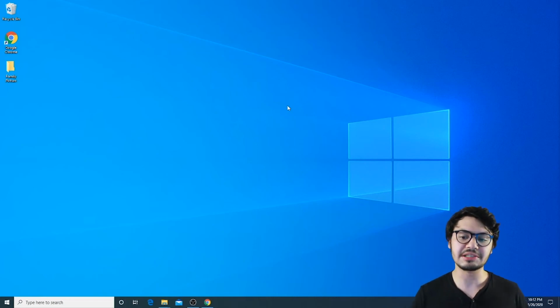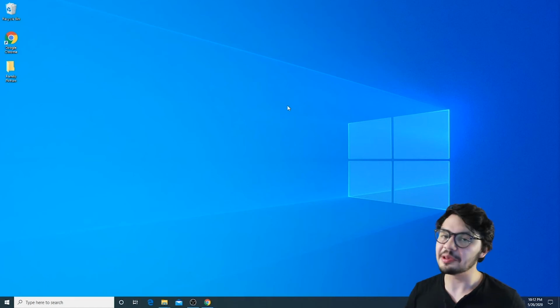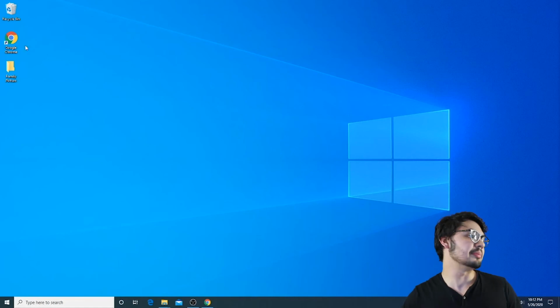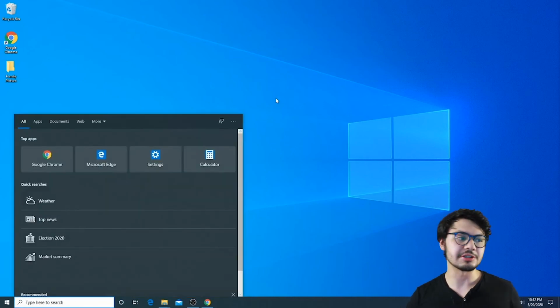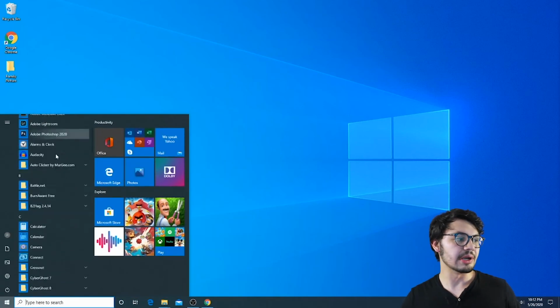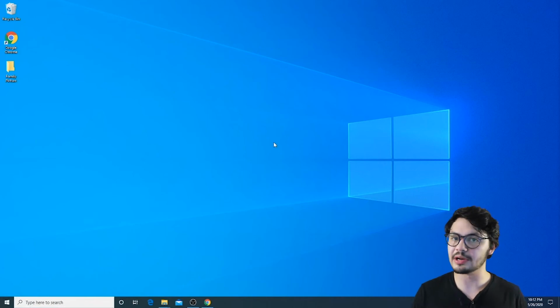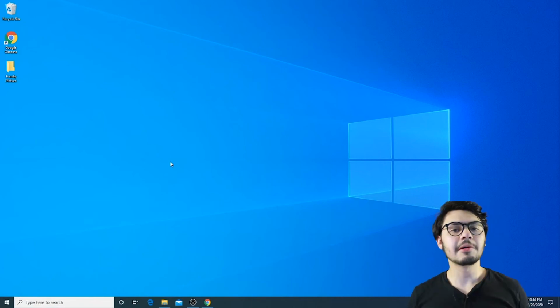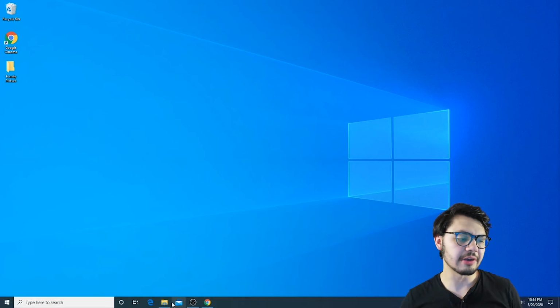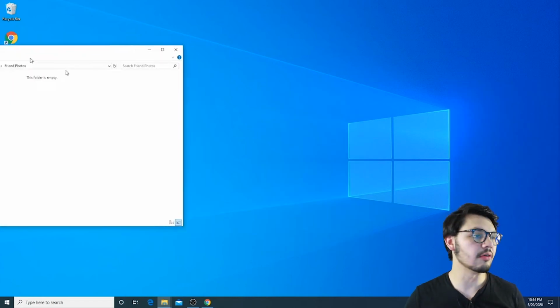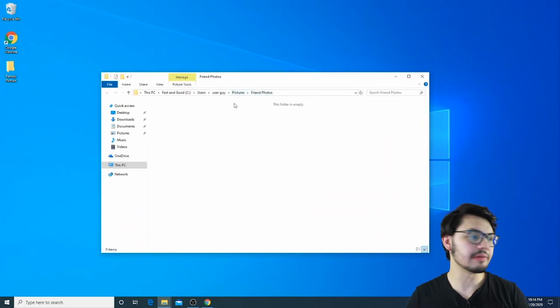Whatever we really need to use the computer for, what really matters is us having the ability to get to that software through the means of either the desktop or the search bar or even the Windows tile. With this, we have access to the powerful tools that let us do whatever needs to be done. So we understand how to navigate through this file system that Windows provides us. So I'll go ahead and navigate over to my friend's photo file again.